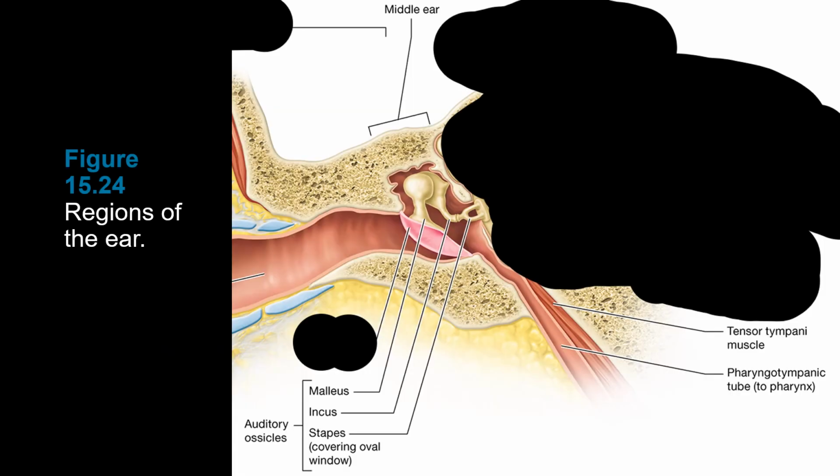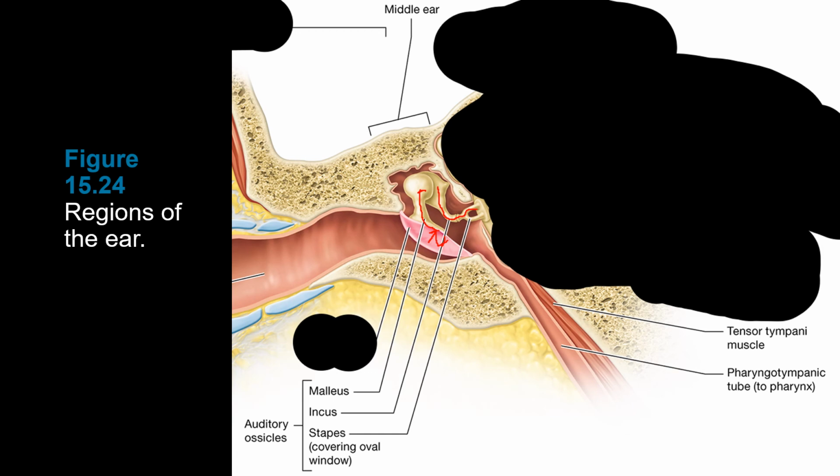And here you see those structures of the middle ear. We've got the tympanic membrane, which remember is not part of the middle ear, it's actually part of the outer ear. But as the tympanic membrane vibrates back and forth, it's going to send those vibrations through the malleus, and the malleus is going to strike the incus, and the incus is going to shake and transfer those vibrations down through the stapes, and the stapes is actually covering the oval window in this case.